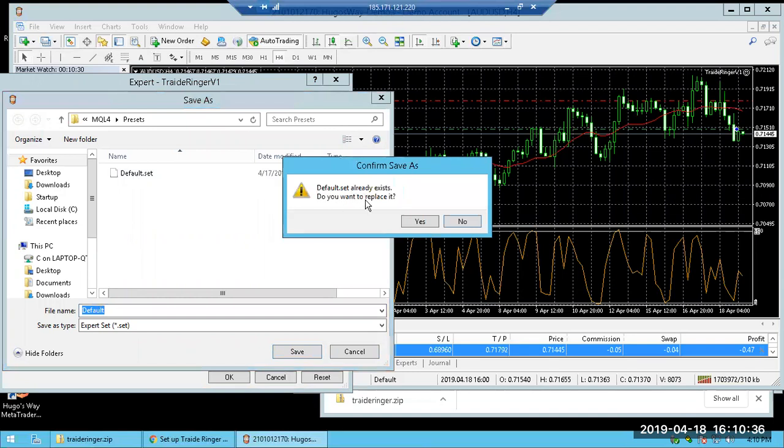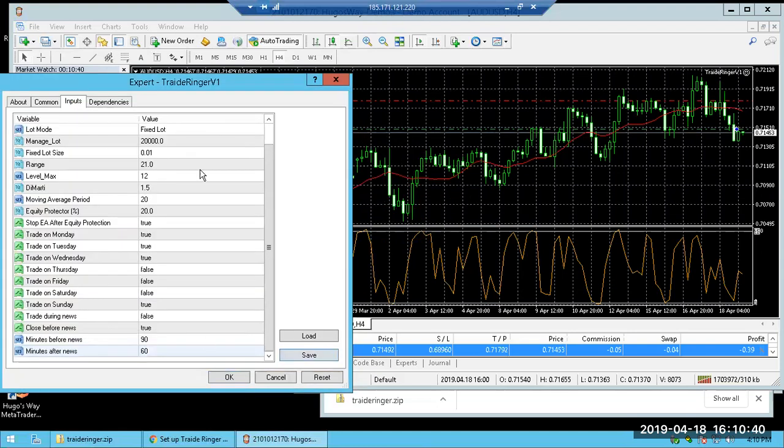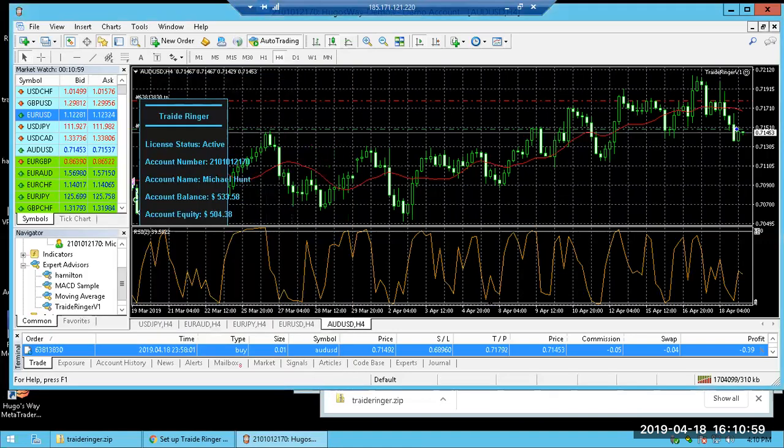Do you want to replace it? Yes, I do, because now this preset will automatically be in here. The next time you put the TradeRinger on the chart, this will be the preset. So I've saved it. Okay, there we are.